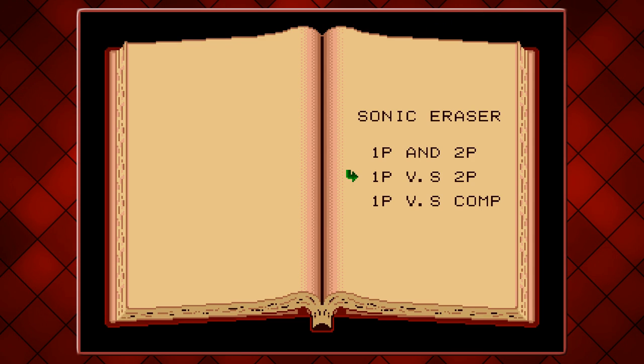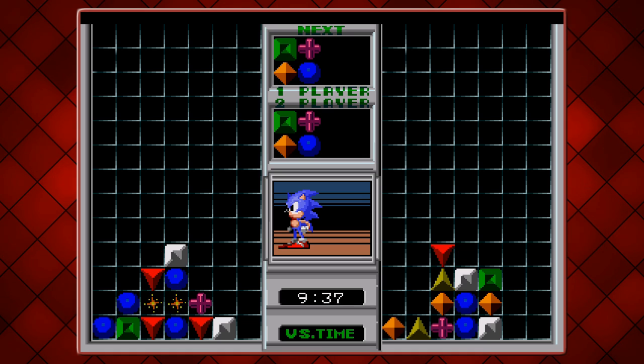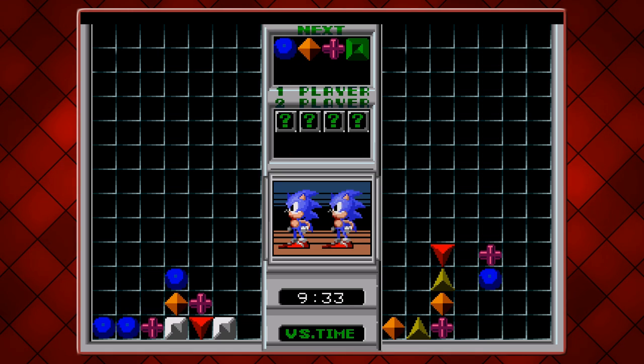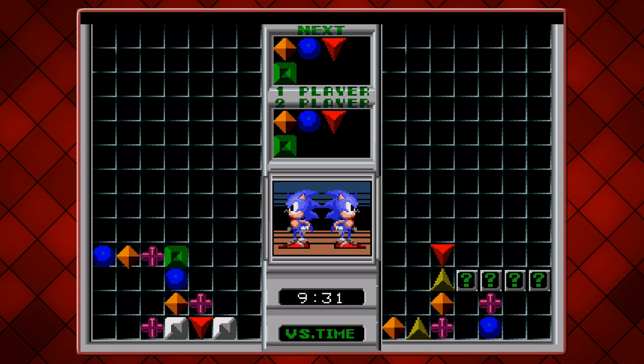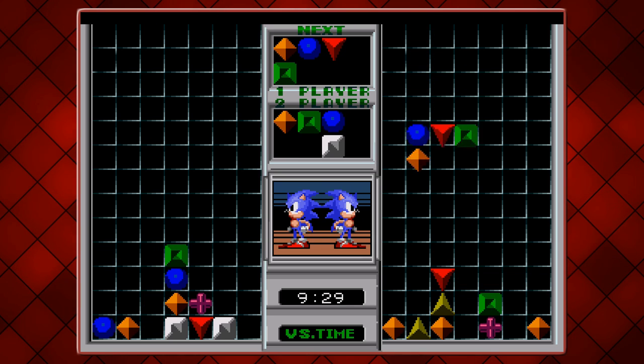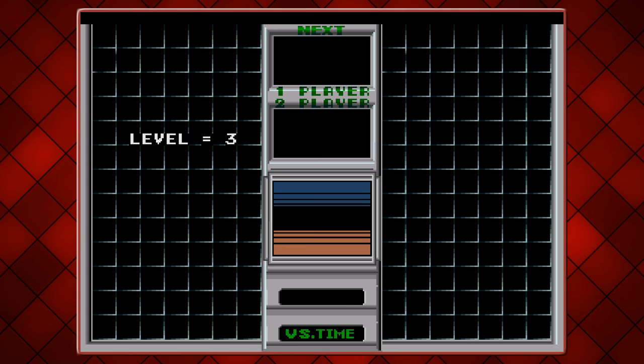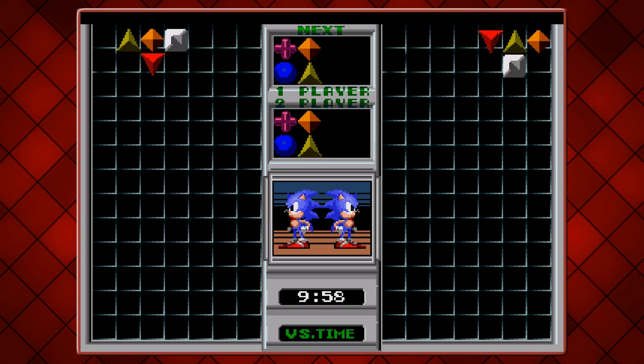To keep you hooked, there are three modes you can play, and one of them has four sub-modes to decide on. Let's start with 1P versus CPU — you're fighting against the computer, meaning Sonic has cloned himself with robotic parts and turned this back against him. You're located on the left and the AI is on the right. You get to choose how difficult you would like the computer to be on a scale from 0 to 9, with it being easy to hard respectively.